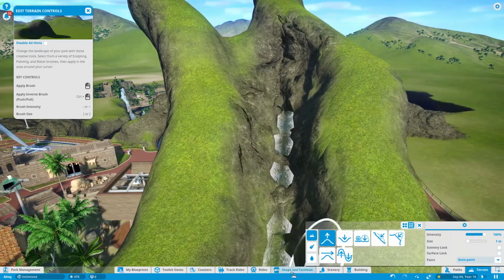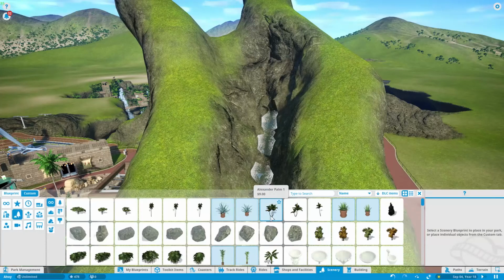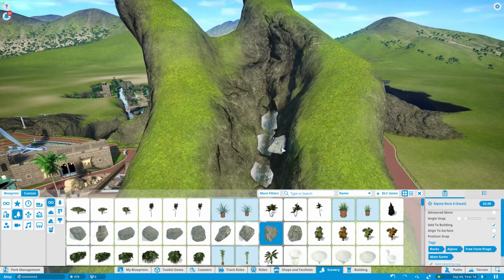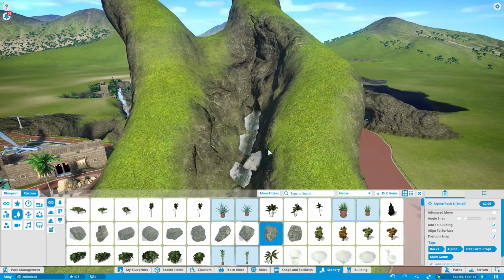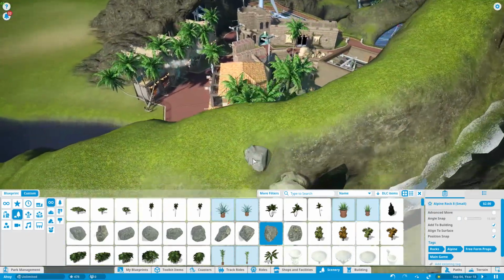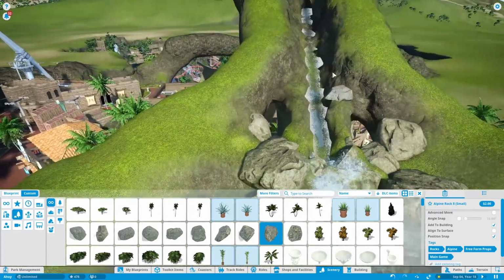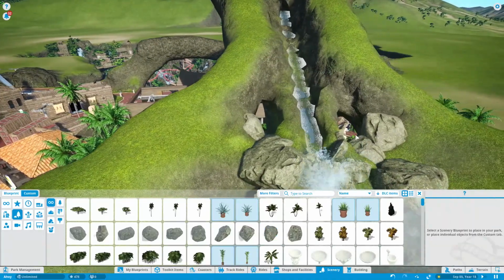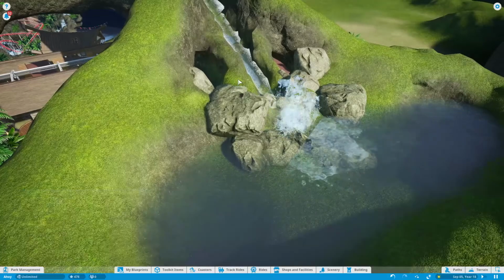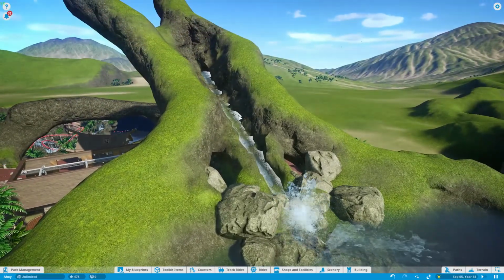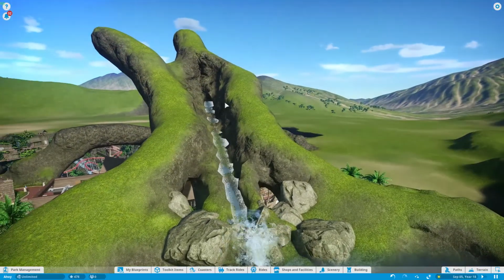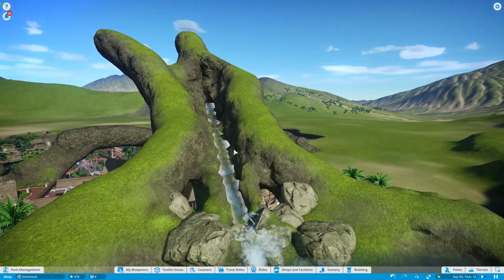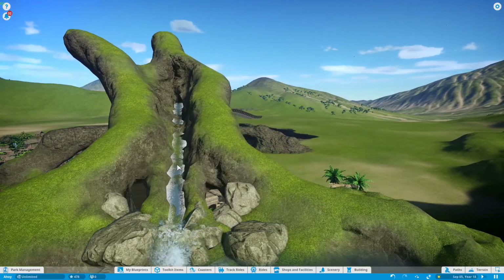You can also do the same thing with different scenery pieces, whether it's trees, plants, rocks, things like that, so that you kind of bury the outside of the ride and only have the inside of the ride, which looks like flowing water. So now we have the water flowing through the log flume ride down this little careening path here.